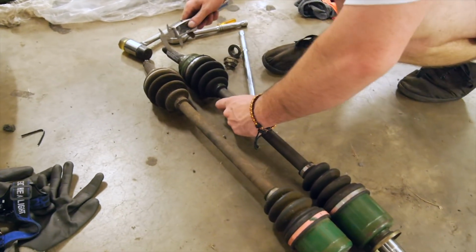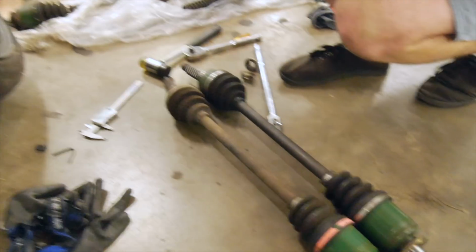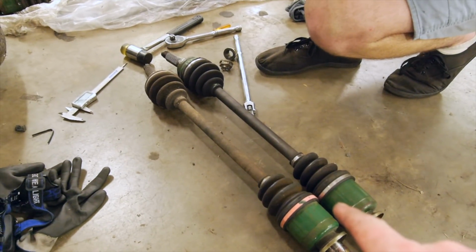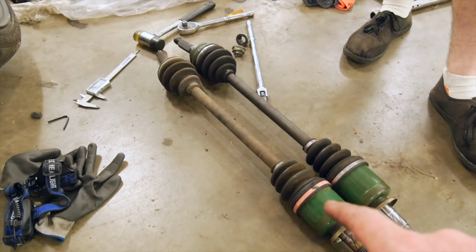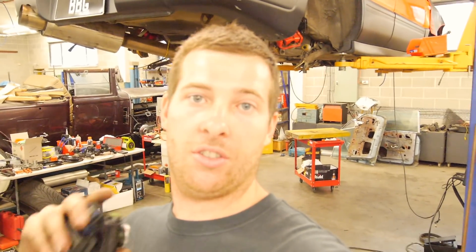No. Okay, so it is now about 9 o'clock at night. We won't be doing that. I think tomorrow I'll go home and get the hubs. Hopefully they're in decent condition. I know the wheel bearings aren't the best in them. If they're R180 hubs, Brembos might bolt straight onto them. It doesn't have a backing plate though. Oh, it doesn't? Oh.